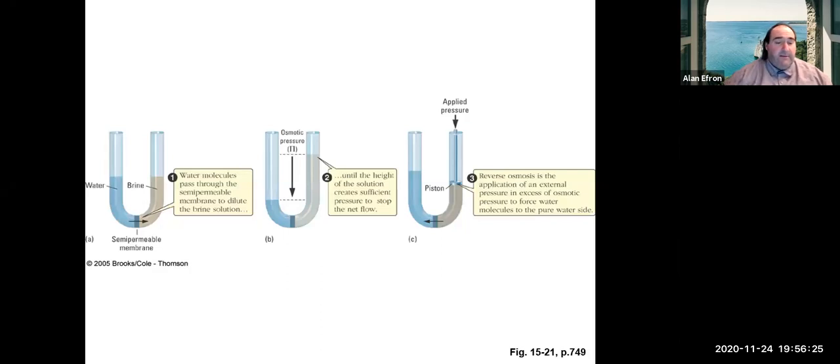Here's a much better picture than what I drew earlier. A brine is basically a salt solution. By osmosis, we would get a flow of water molecules across the membrane, and as you can see, it is diluting it down. We could also do reverse osmosis, as I was mentioning before, by applying an external pressure greater than the osmotic pressure.